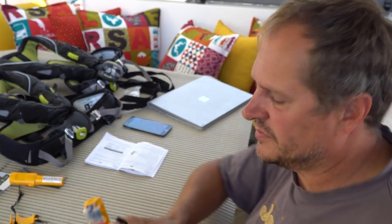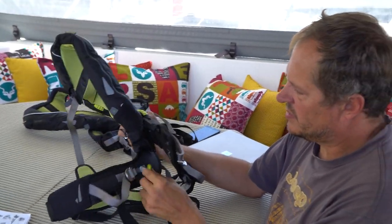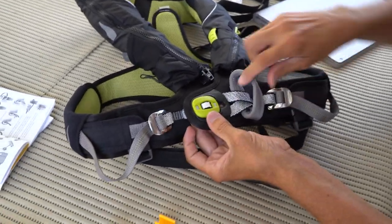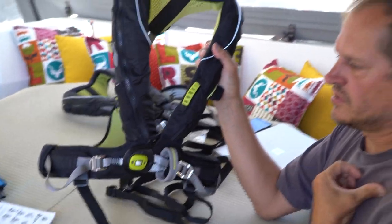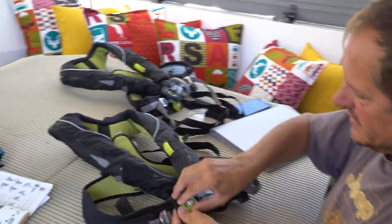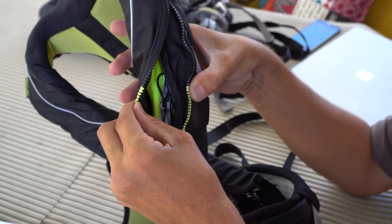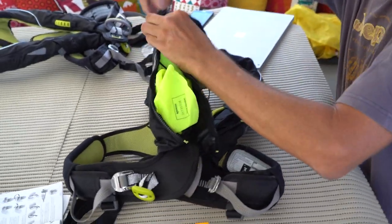Let me show you how these Spinlocks work - it's actually a pretty cool device. We'll test one and put that on video as well, but not in the cold Cape Town water, so you'll have to be patient. It has these nice buckles that come through like this and it's very tight - it has a nice shackle you can tether yourself in with. In general it sits nice and snug on you, not constricting your movements when you move around. This is the Spinlock. Let me show you what the inside looks like - there's a zip here, covered like that, but this zip is designed to rip open very quickly when inflating, though it won't accidentally zip open.